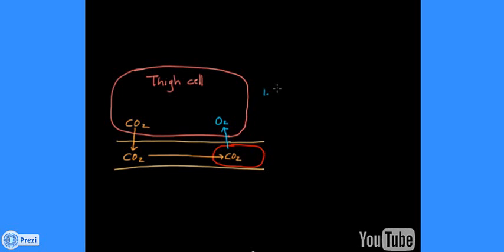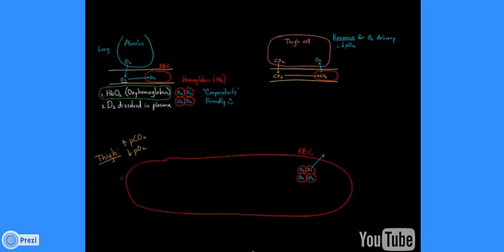So one reason for oxygen to come into the cells is going to be a low PO2. That's one reason. So these are reasons, and I'm going to give you another one. That's why I'm writing reasons for O2 delivery. So one of them is going to be simply not having too much oxygen in that area. A second reason has to do with CO2 itself.